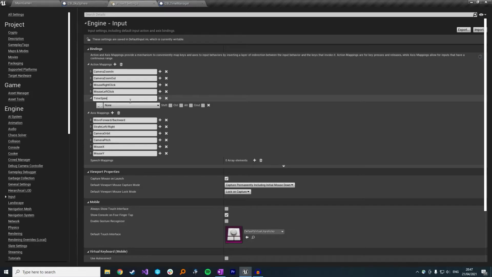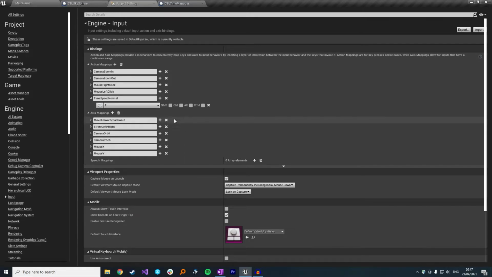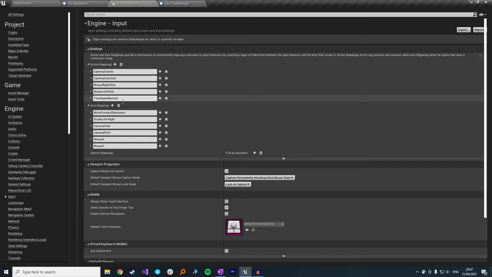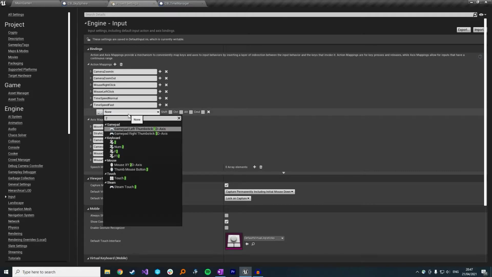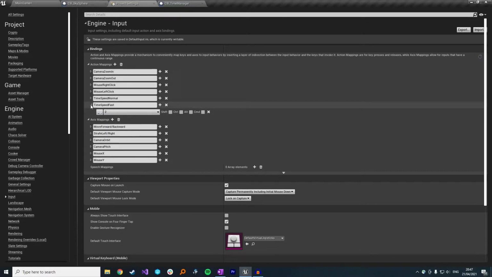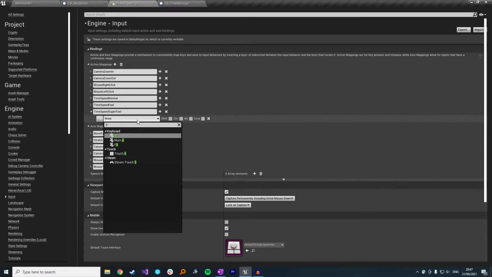So, time speed normal, we're going to call this. And this is just going to be number 1 on the keyboard. Let's just copy that name, add another one, time speed fast. That'll be number 2 on the keyboard, and last but not least, time speed super fast will be 3.